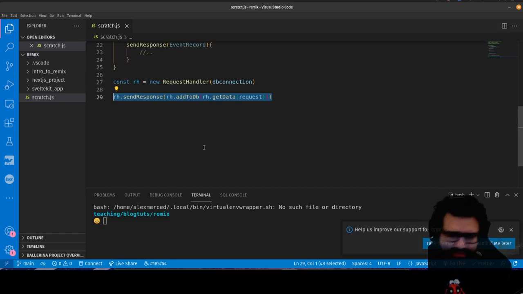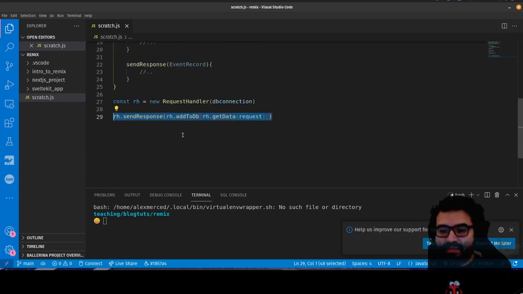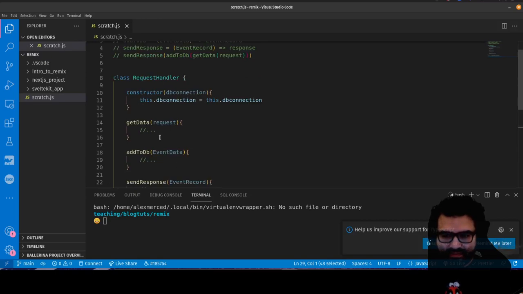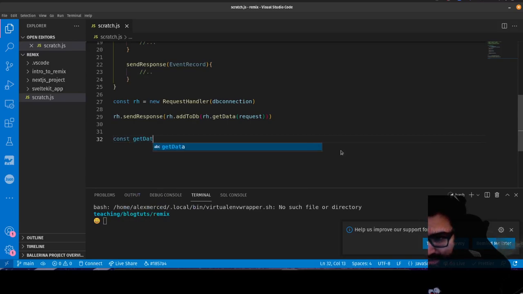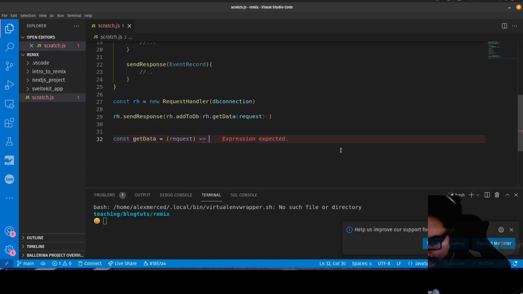There's also things like function currying, which allows you to break this up. If you had that second argument, you could have that database connection. You could use currying as a way to inject it, and still maintain this. How would that look? If I were to do this without the class, just to show you how this would look with function currying, we would have const get data, which again takes in the request and returns the event data.